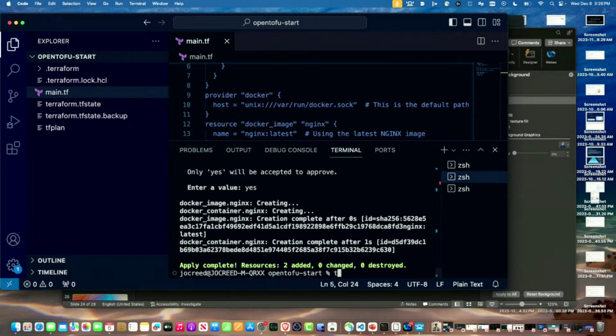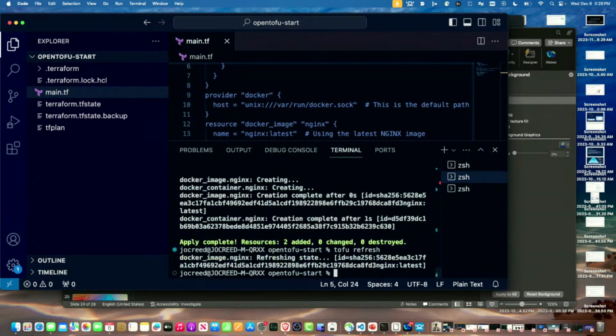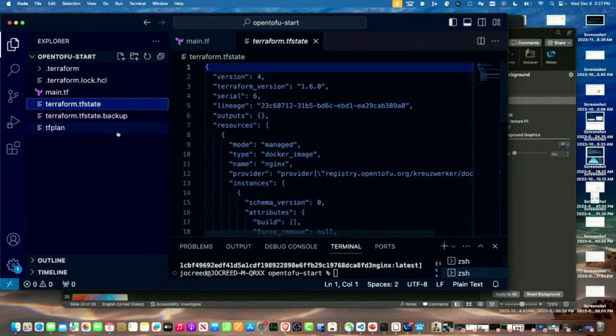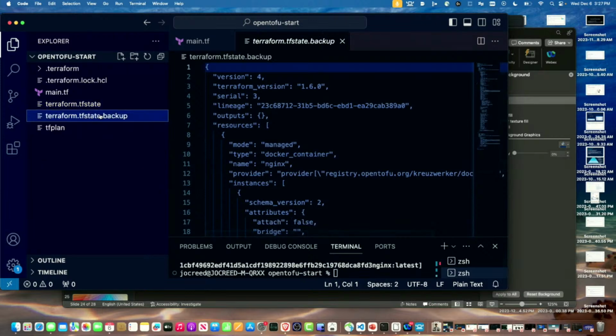Let me actually move back over here. So at this point, again, if I was working with someone else and I needed to update my state, I could do that here. I could do that refresh part. And so this is where the state is stored, but it also keeps backups of that state.